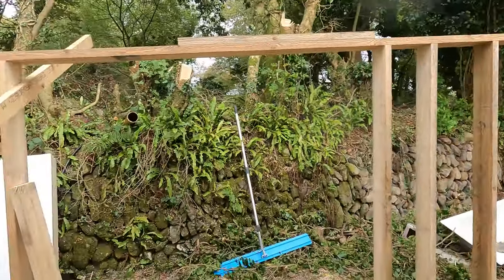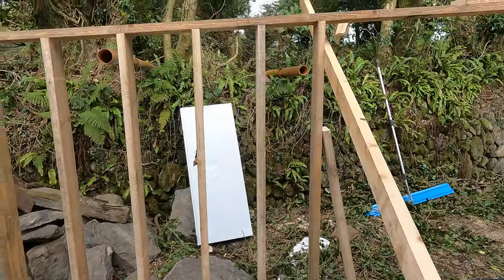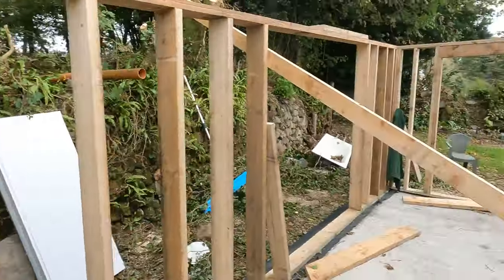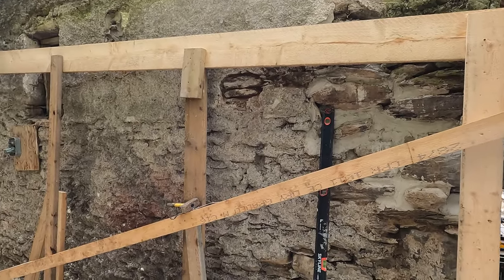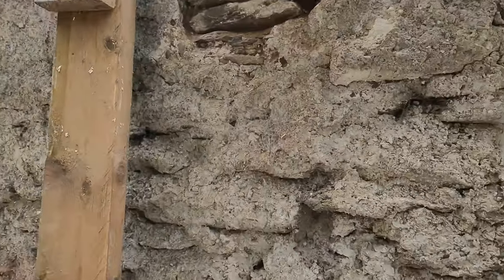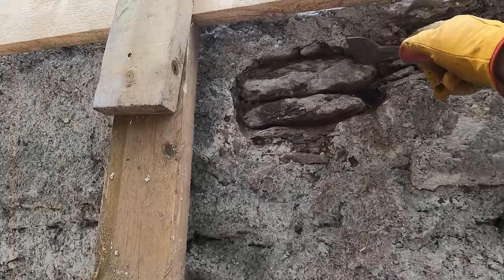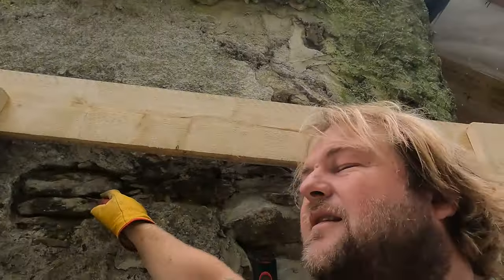Finished off that last night. Each one of these has been cut by hand just to get the correct slope and angles. I was about to start on this tonight, but I think actually if I can get this chiseled out, if I can get a beam in there, I'm going to cut the same taper about 3 degrees here on top of the joist slotted in. If I can mix up a little batch of lime render just to secure it in this pocket, I think I'll do that. And I might call that a day. Ironically enough, the rain has just started to come in now, so I don't know how long I'll get. I'm going to try on time lapse anyway, and we'll see where we go. Catch you later.